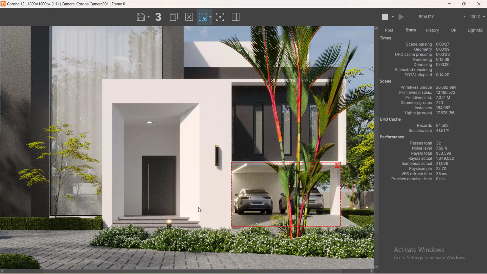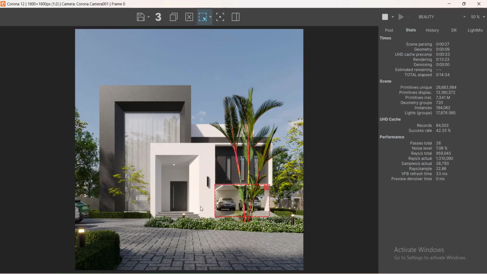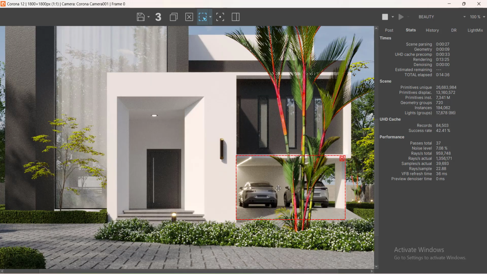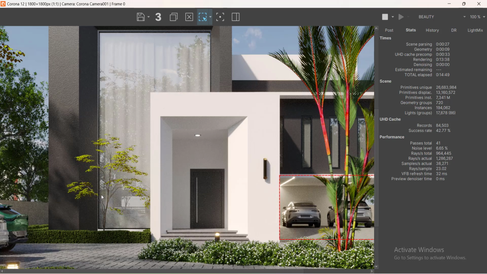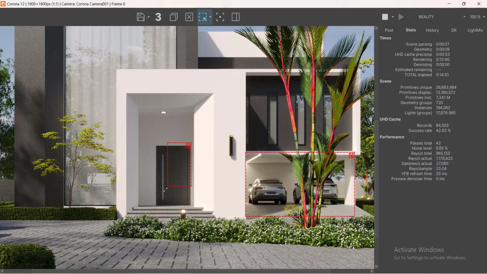So if I need speed, then I need to get another computer that is faster. I'm not saying their workflow is bad, because you need to be business minded as well. Deliver the job, move on to another job. So you can see now this area is becoming really, really good. And while that is going on, I can look at some other places. Really, I can't see any area where there is serious noise again. So maybe this place.